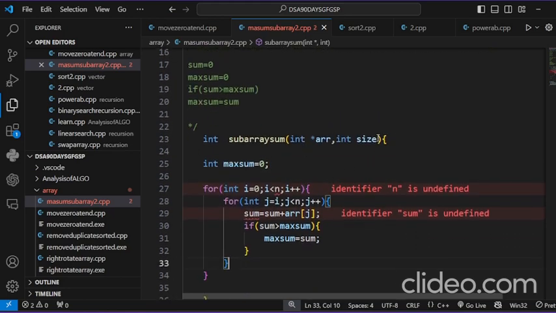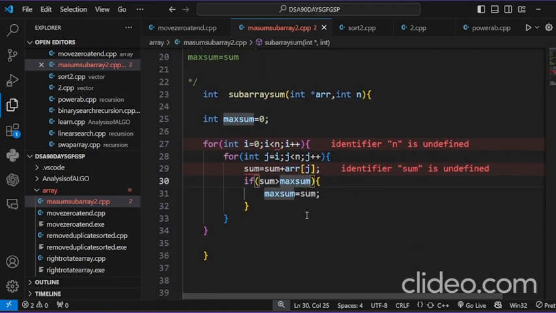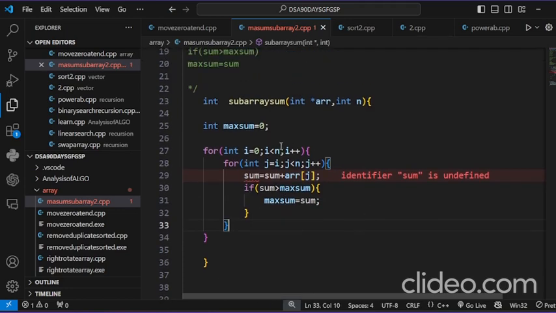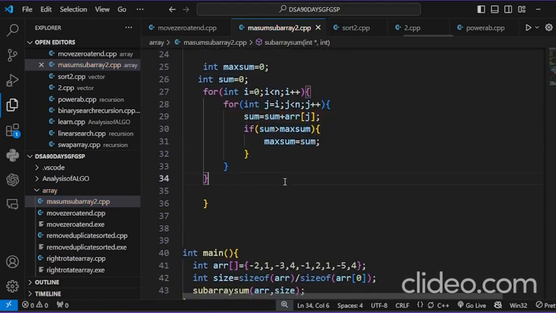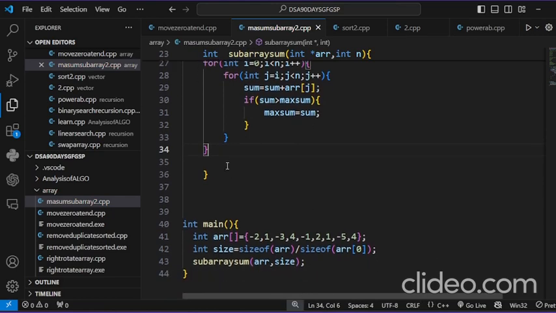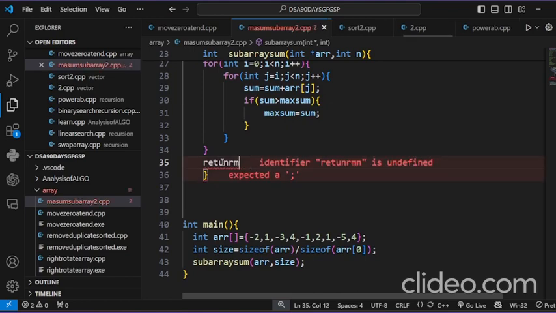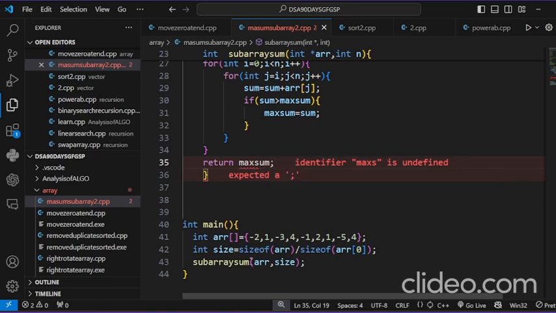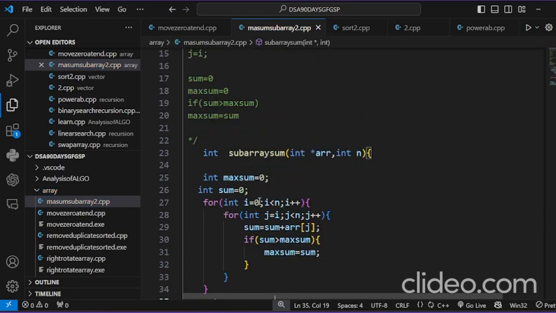Sorry guys, here I wrote size, but I am using n, so we can write n. Okay, reinitialize sum also, sum is equal to 0. Now hopefully you get it. Now here I return this, return max sum.